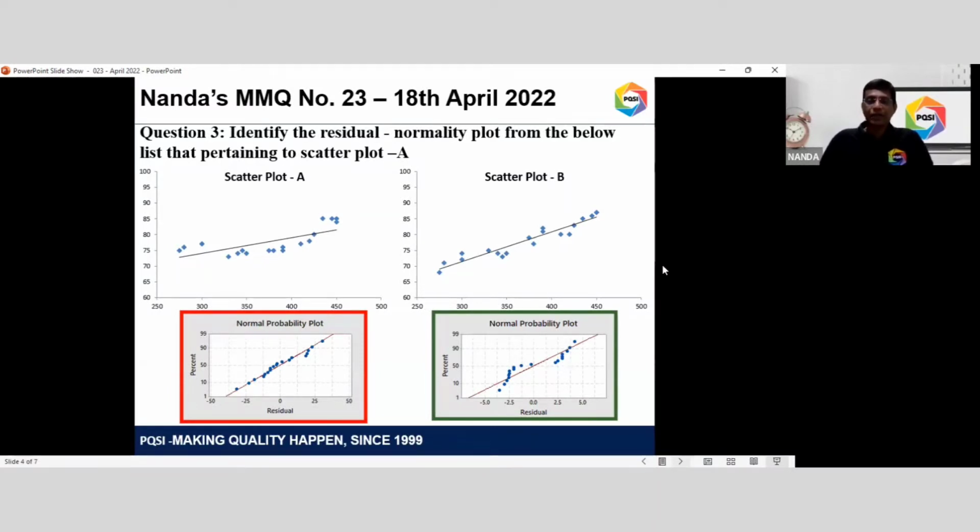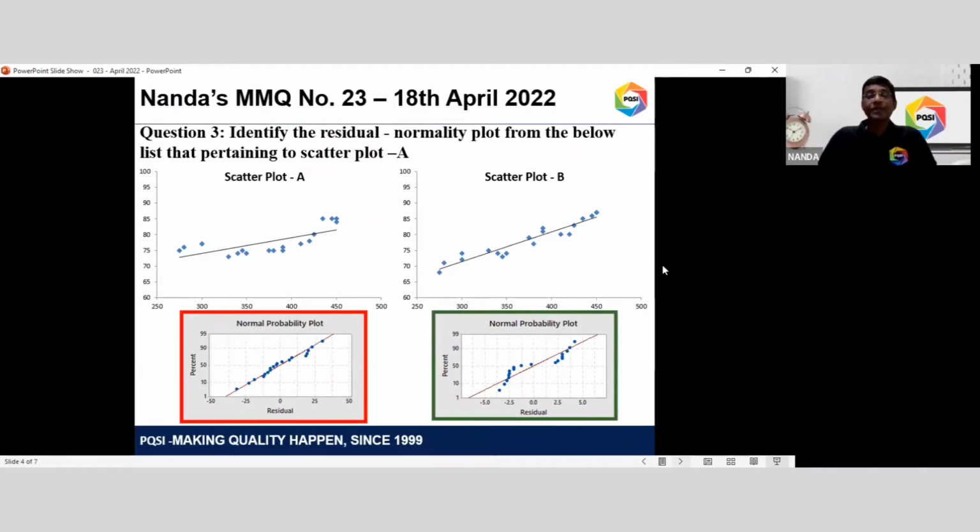Just visualize, look at the picture, understand what is coefficient of determination, understand what a regression equation actually conveys. So it's more about going back to basics, getting on to the fundamentals of regression so that your interpretation, whenever you use this tool as part of your Six Sigma project or a problem solving project, is very clear and you don't stand puzzled when the judges ask you any questions related to the tool. So that's the whole idea of this quiz.